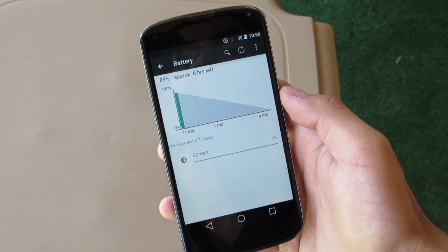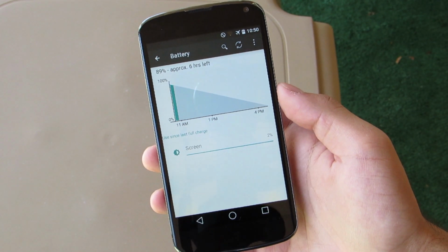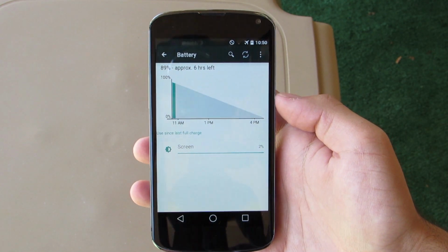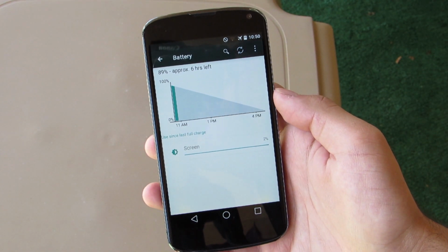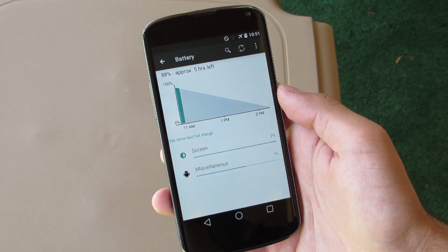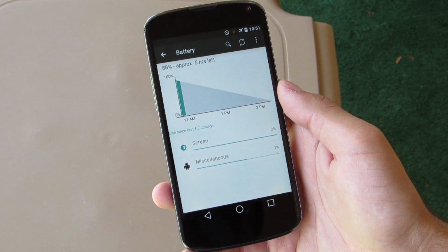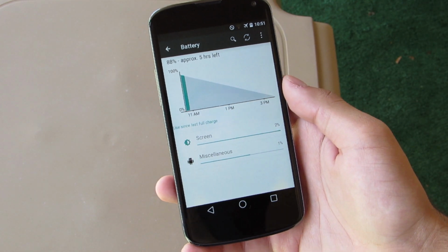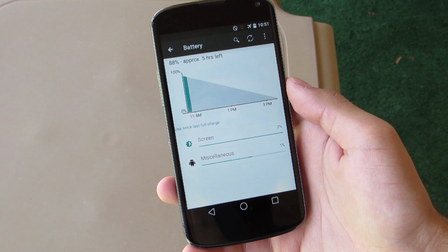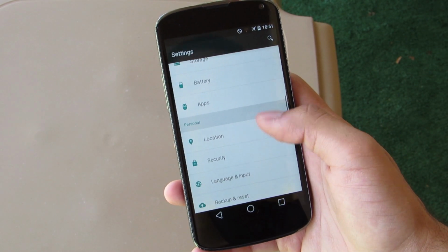So if we scroll down just a bit and hit battery, we can see the new battery stats. They look for the most part pretty much the same, just again a little bit of a reskin. And I tried to use this guy as my daily driver and I just couldn't for one bug. I'm not sure what exactly the reason for that bug is, but I'll tell you guys what it was a little bit later in the video. So I can't really comment on battery life, although I can say that the standby time seems to be really good, and other people who have been using it have pretty positive things to say about the battery.